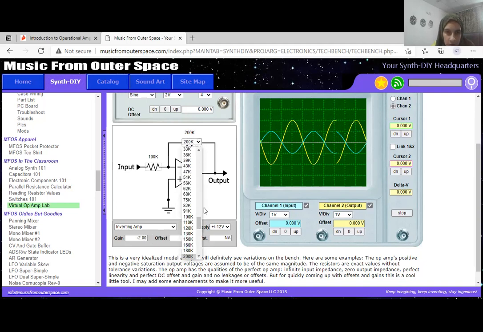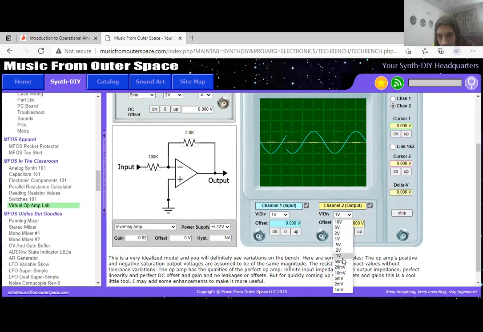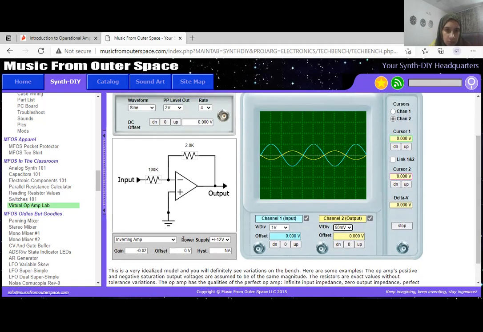Now, if this goes low, below 100, we should have attenuation. So here it should be much attenuated. Now you can see the yellow almost disappeared. Let's decrease the division of the yellow, assuming that this is our oscilloscope. You can see that it's a very tiny signal that we are seeing here. So this is nice to see how these amplifiers behave.